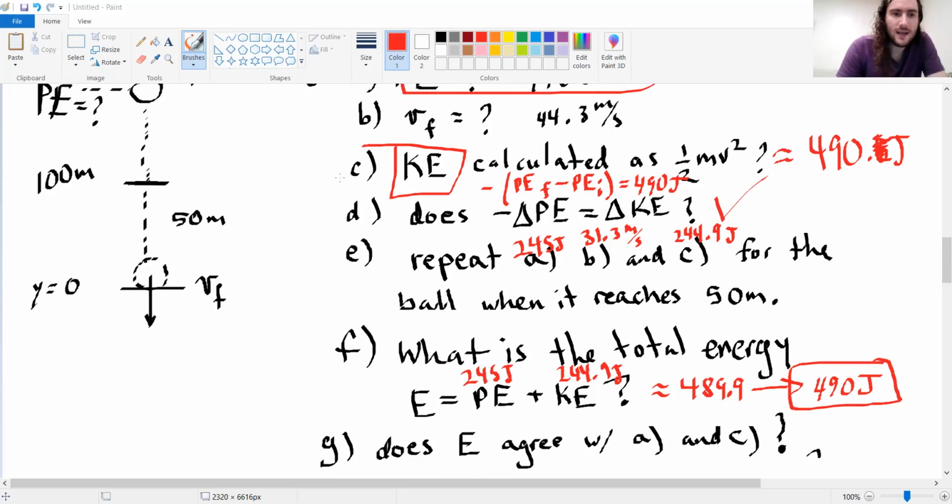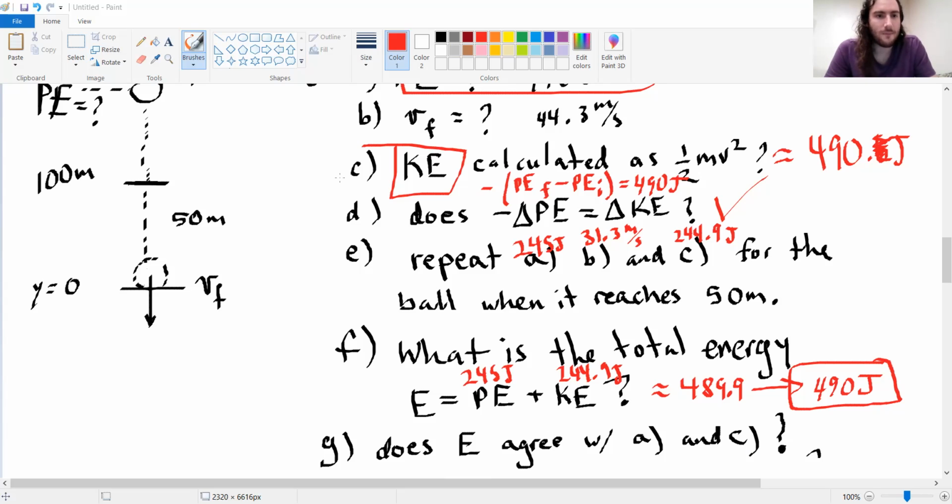Again, the last thing I already mentioned, there's a section on energy with dissipative forces. All you have to do is calculate the work done by that non-conservative force, which is typically a friction force, and subtract that from your overall energy. And then you apply the same analysis here with the negative of the change of potential energy is equal to the change in kinetic energy. And you can always write down the total energy is just your potential plus your kinetic.